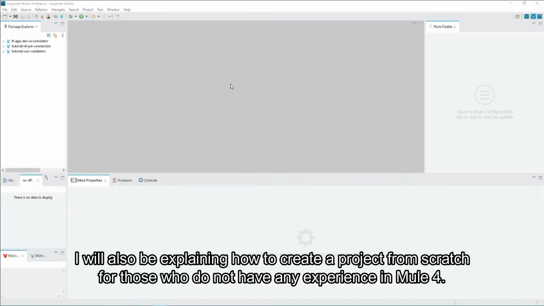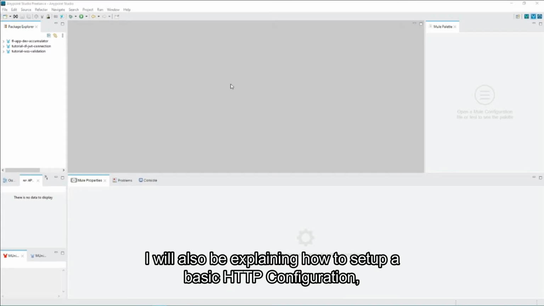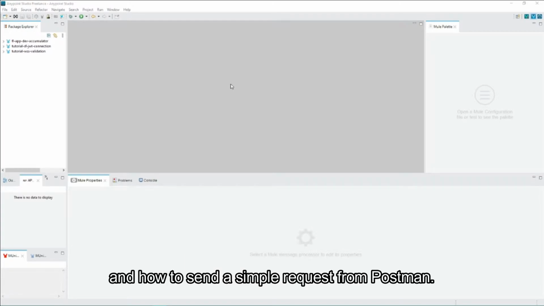And i-discuss ko din kung paano mag-create ng project from scratch para dun sa mga beginners na wala pang experience dito sa Mule 4. And i-discuss ko din yung kung paano mag-create ng HTTP configuration and kung paano mag-send ng request gamit ang Postman.